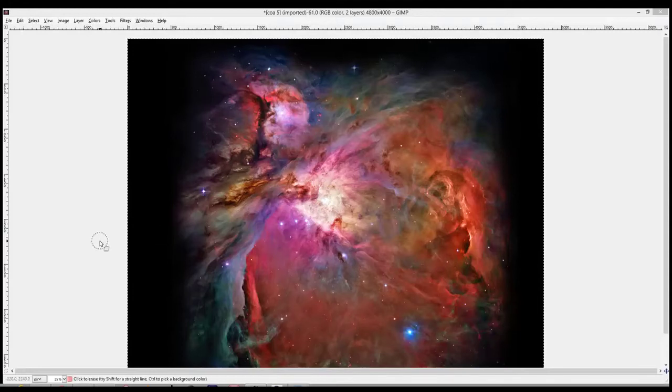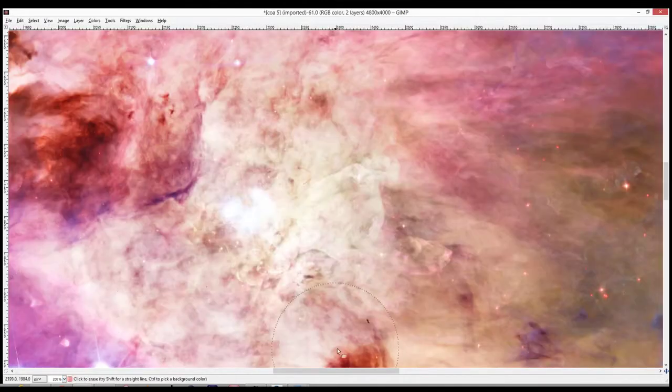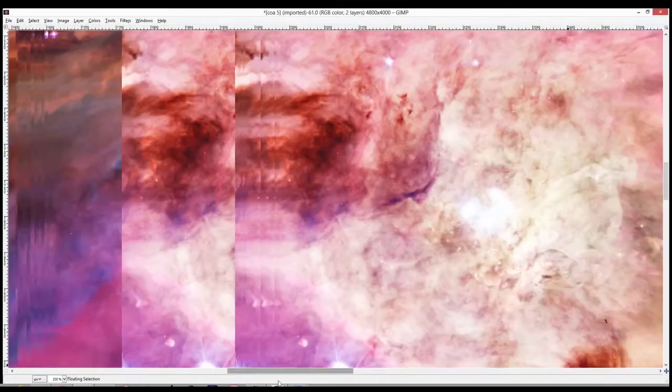I've got a standard full color Hubble version of the Orion Nebula right here, and I've got this in layers. Right behind it I have the creation of Adam, and I figured out a very neat way to show people stuff, and that is basically to zoom in on specific areas and then just erase the top layer in certain areas so you can really see how tight the grid is on this stuff.